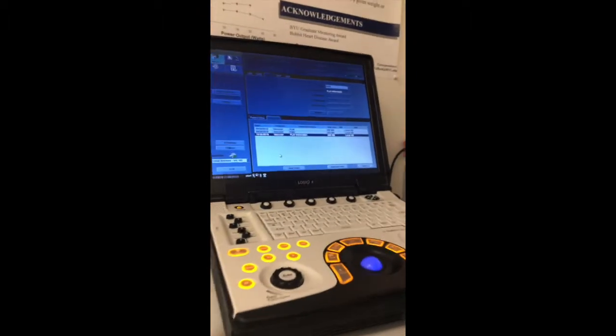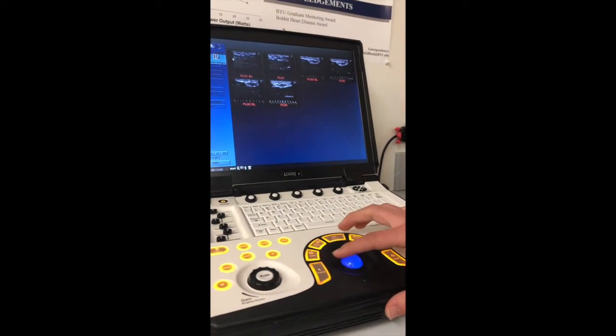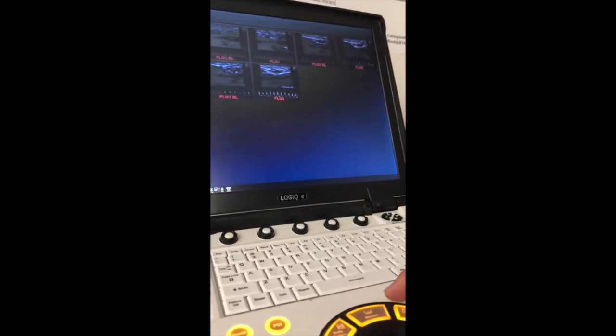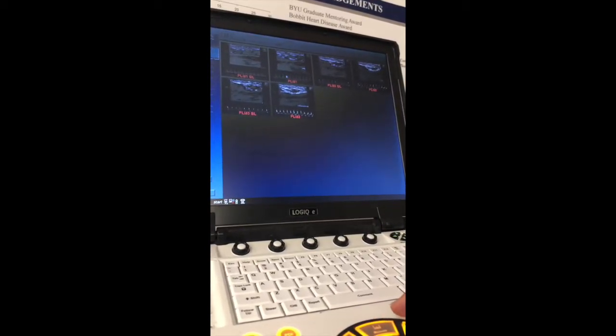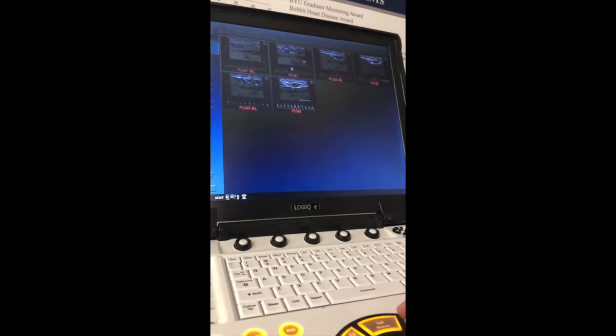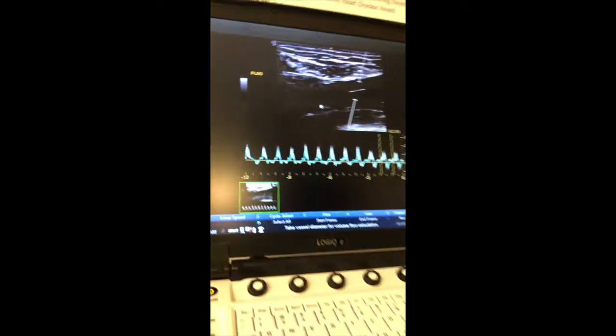So the way that we're going to do that is first finding the subject that we want. We decided ET4, and now we're going to click on PLM because we're analyzing PLM. So double click, and now I'm just going to choose any of them that are not labeled with a BL, BL standing for baseline. So let's do PLM 3, double click, and now we have this image.